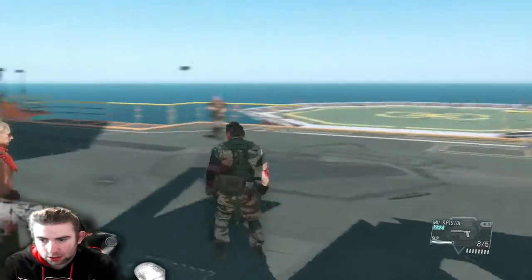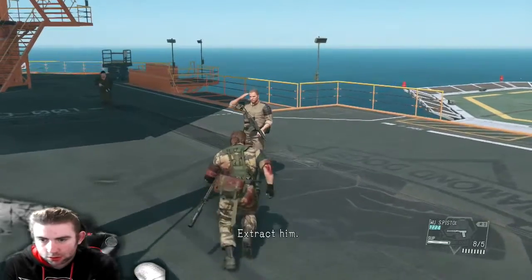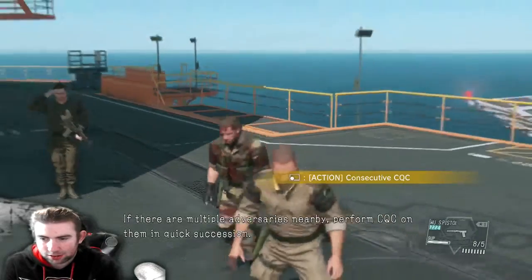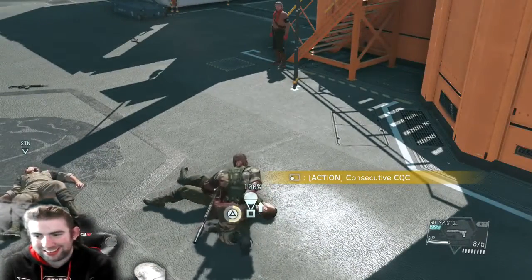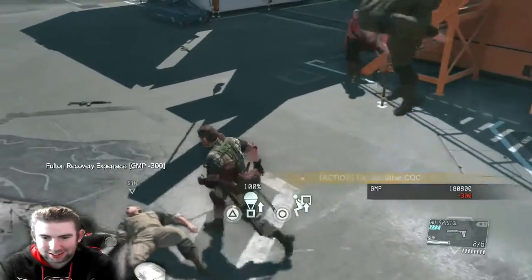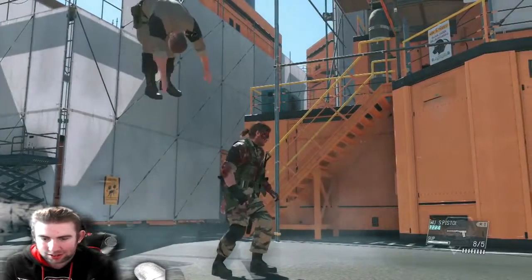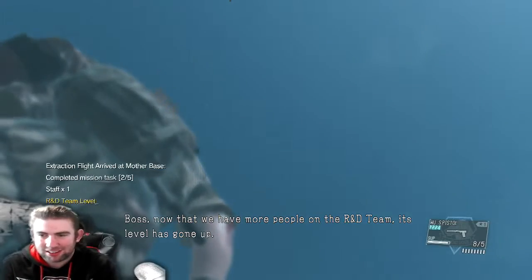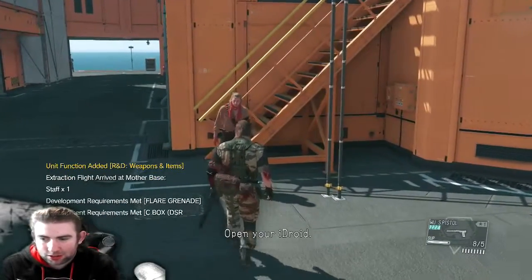This guy. Let's do this, boss. Extract it. If there are multiple adversaries nearby, perform CQC on them in quick succession. This allows you to take them all out before they can strike back. Extraction arrived at MotherBase. Development project has been added.